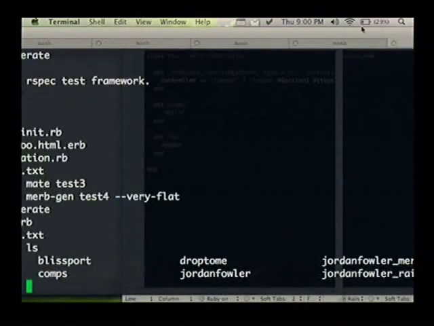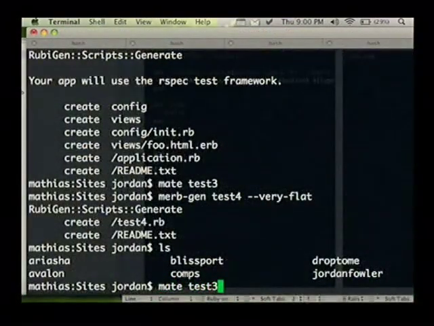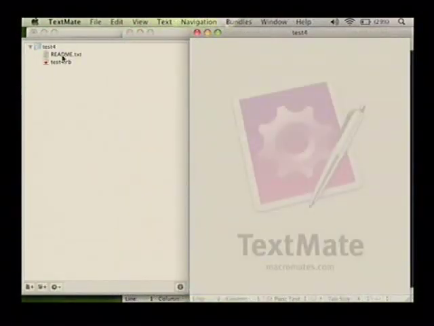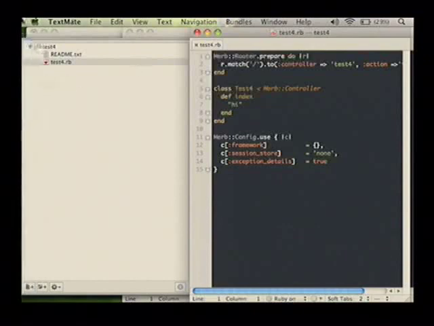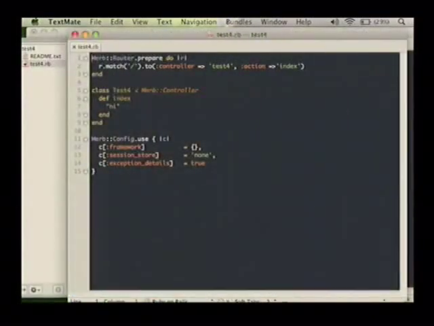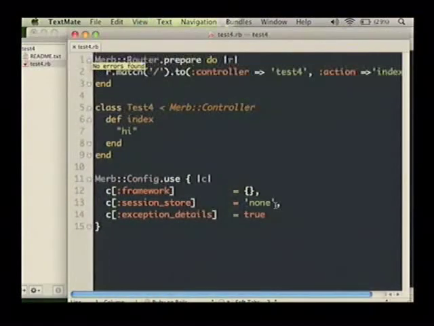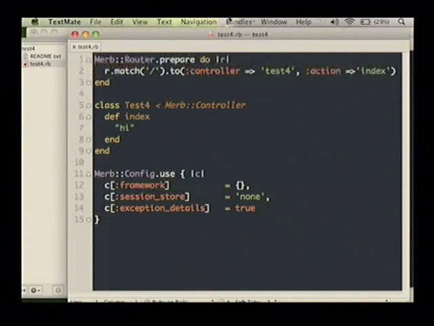So, oh, okay, so it's created very good. That's beautiful right there.